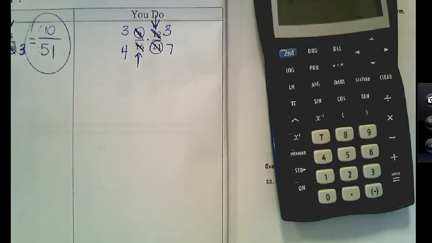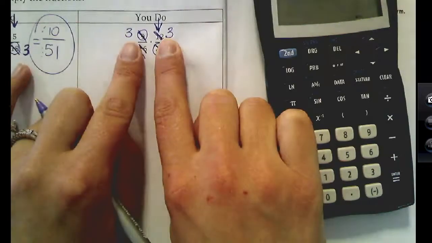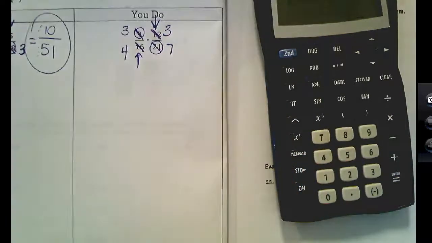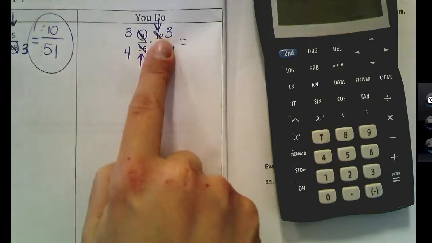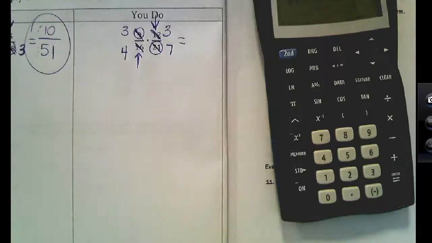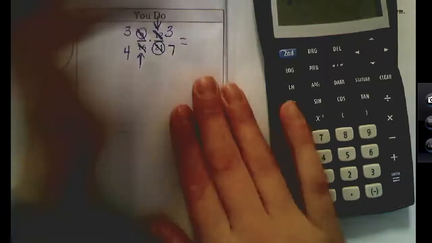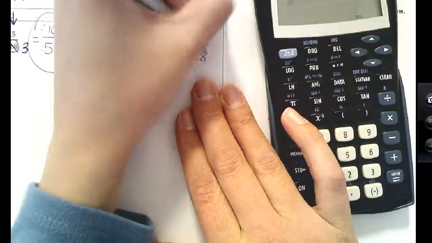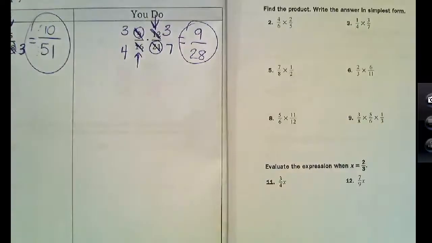That's awesome. Oh, you're multiplying your numerators and then multiplying your denominators. Yep. So go ahead and multiply your numerators, multiply your denominators, and raise your hand nice and high when you've got your answer. Go ahead and multiply your numerators and then multiply your denominators. Very good. You get 9/28 for your final answer. Nice job, guys.